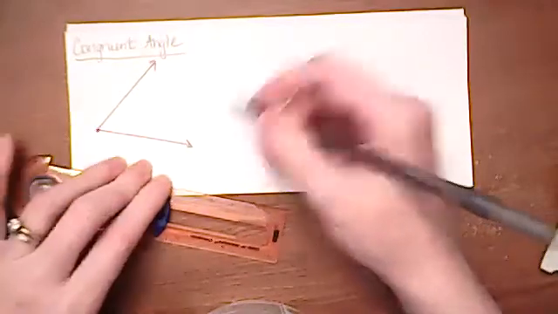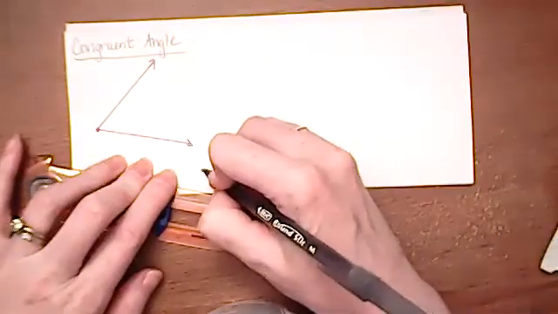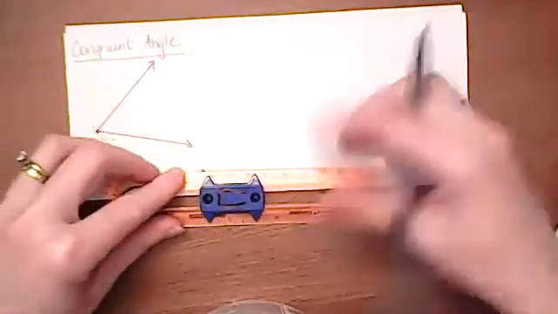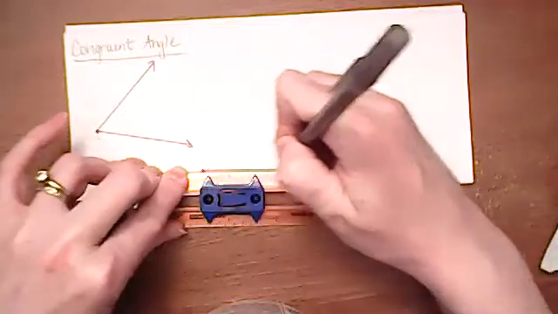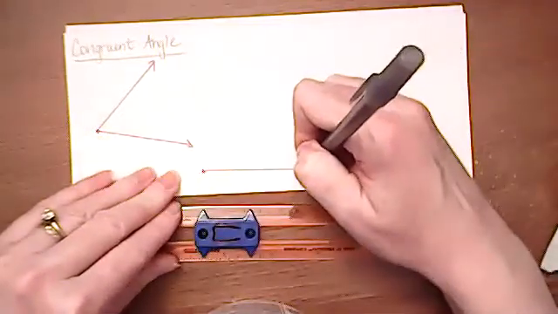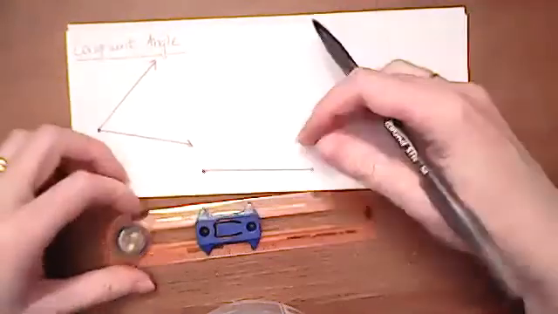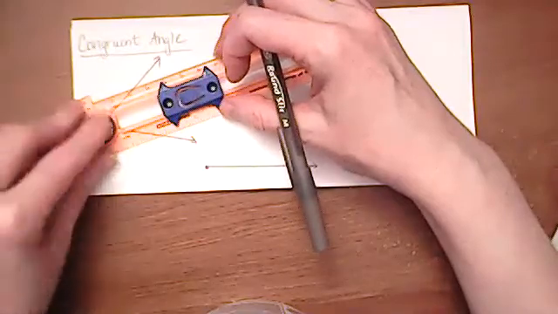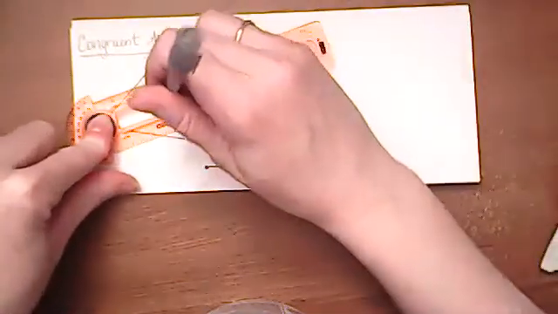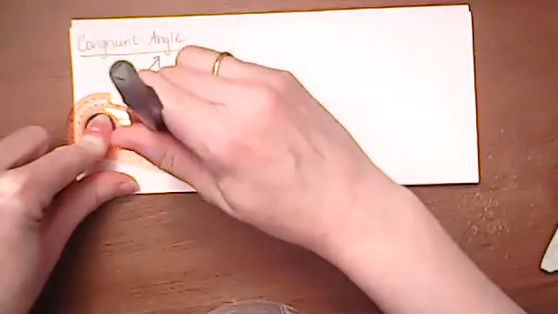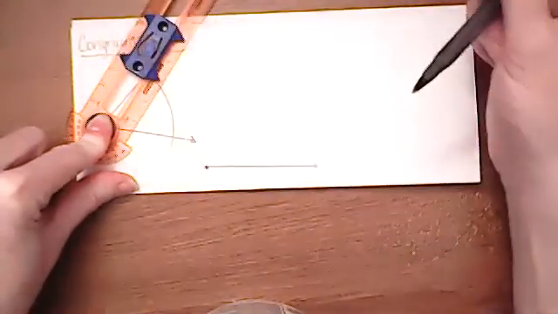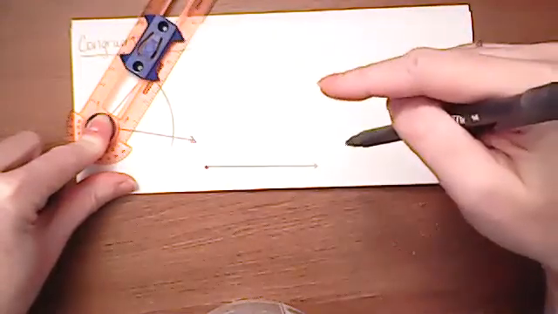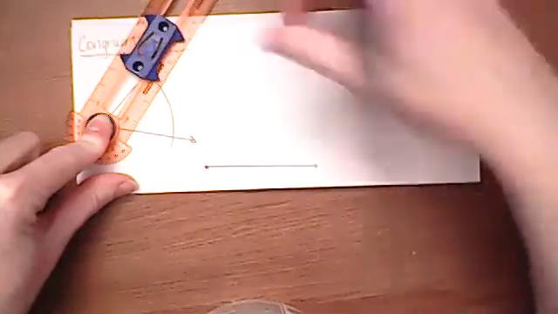So I need a place to start. So I'm going to start right here. Every angle is made up of two rays that share an endpoint. Again, I'm going to go a little longer than I think I need. Okay. So then, center at the vertex, and I'm going to, on this one, actually draw an arc. Now I want to make sure it hits both sides of that angle. And again, between this and the next step, do not move your slider. Do not change the width of your compass.